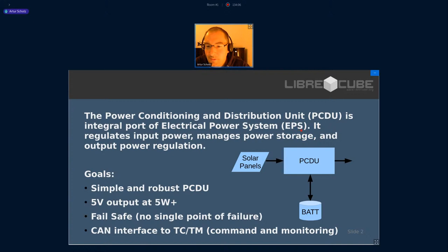EPS is the system that supplies your satellite with power. EPS usually is composed of input power — that's solar panels — and a way to store power in between, and for this we use batteries, mostly lithium-ion batteries nowadays. The PCDU really is the thing that manages those two components — the power source and the power storage — and then provides stable output power to the rest of the satellite.